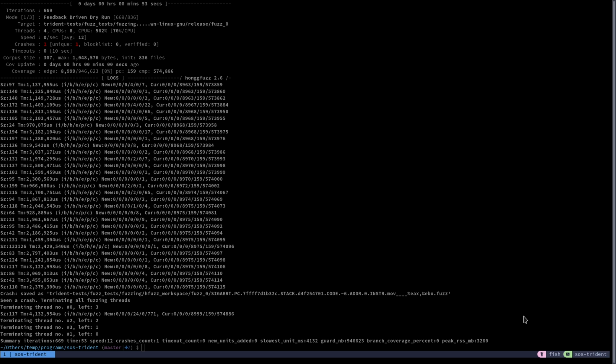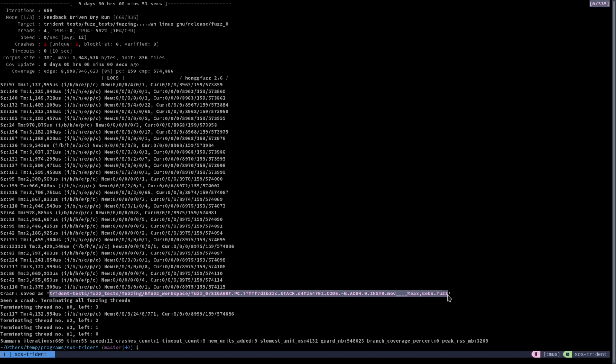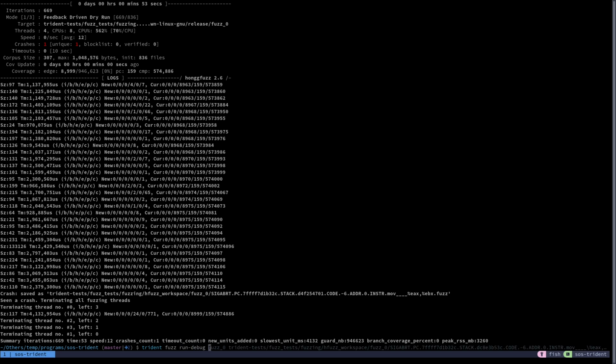All right, and now the fuzzing is done and it stopped because it found one crash after approximately 50 seconds. It also saved all the relevant data to this crash file that we will be able to use to analyze our crash. So let's copy this path. And now in order to run this particular test in a debugger, we can just type Trident fuzz run debug, and we would like to debug the fuzz test 0 like that.